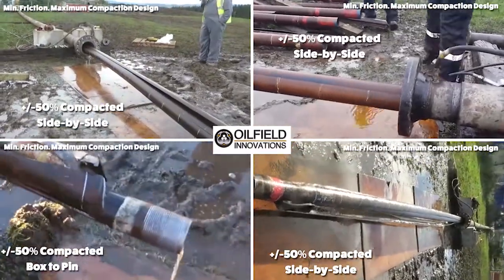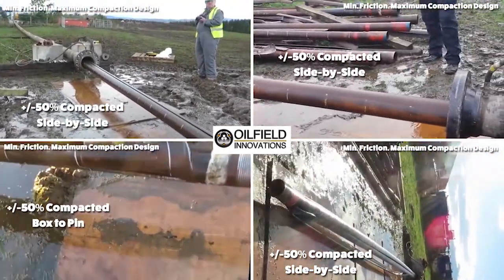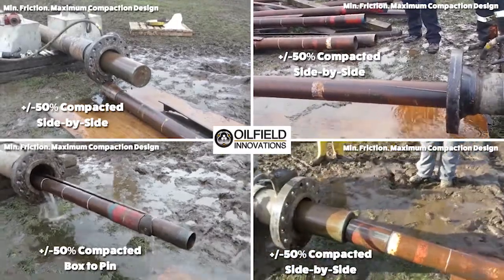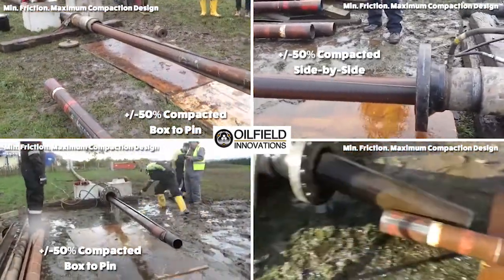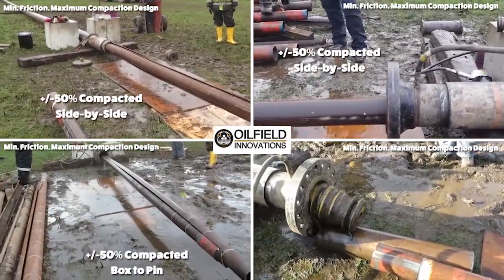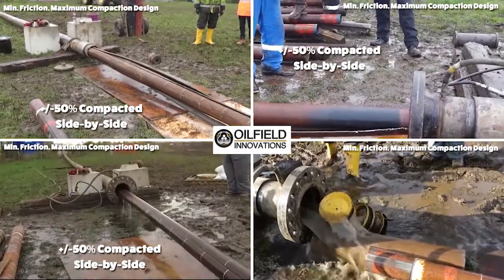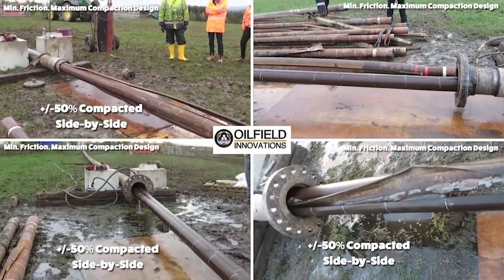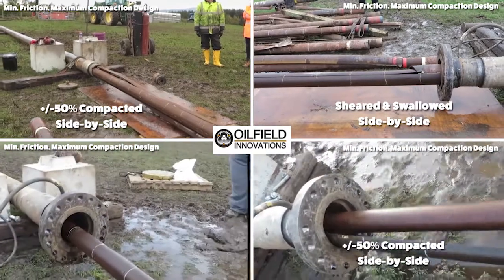An optimal compaction configuration also splits the target tubing twice and leaves the spear whole, so that it may progress between the half-split target tubing, or alternatively swallow half of the target tubing. Our compaction trials found very little difference between 4.5 and 5.5 inch tubing within 9 5/8 inch casing. Generally speaking, when you slice the tubing in this optimal arrangement so that you have a coupling for a spearhead and two halves for a target, once you shear through any initial resistance, the spear tends to find the split between the target tubing, and the frictional values go way down along with the pump pressures.